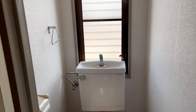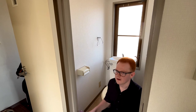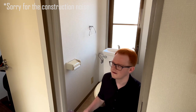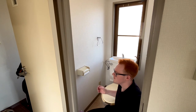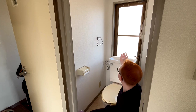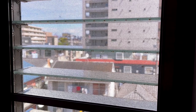Next, we have the toilet area, well, the bathroom, but technically in Japan, this is called the toilet, and the other room is called the bathroom and shower room. What I really like about this apartment is that the bath and the toilet are separated. A lot of Japanese apartments have them combined together, which is something I don't really like. It's very simple, no fancy bidet or electronic toilet seat, just a regular toilet seat. Although I think I can buy one and hook it up here. Also, I have a nice big window in my toilet area, and it's actually got a nice view.